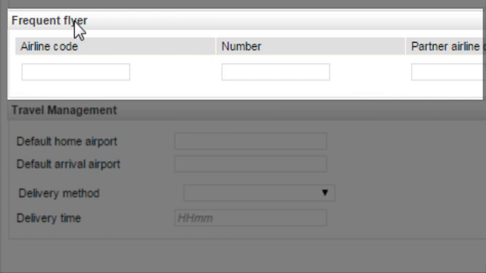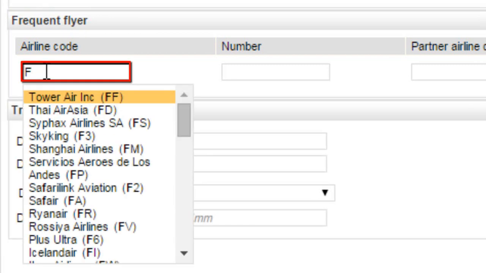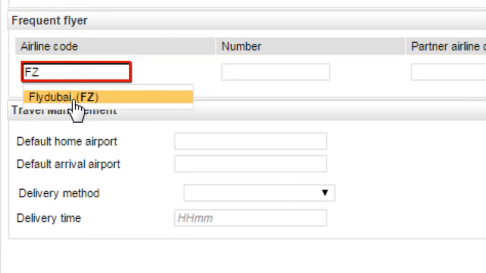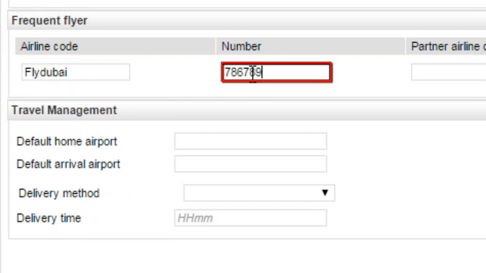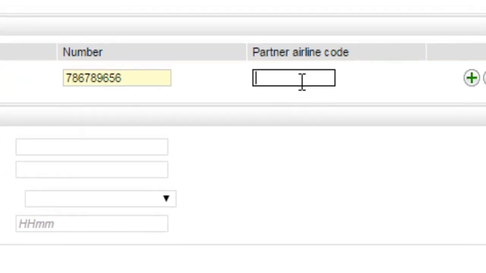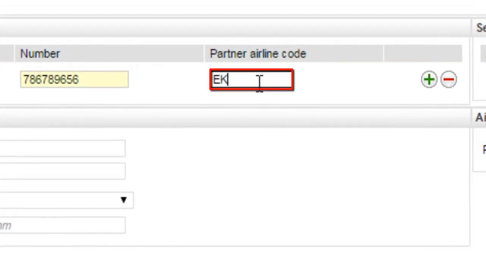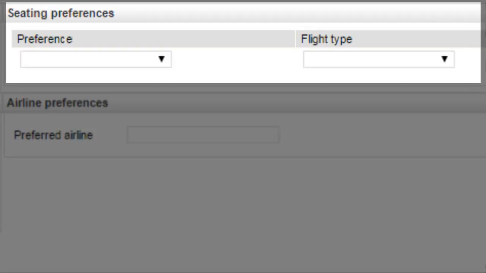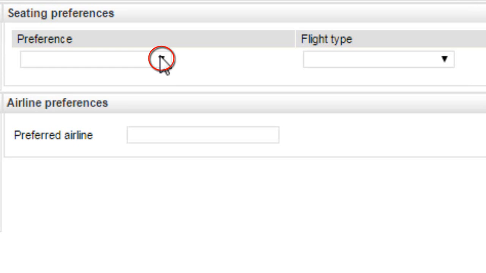From the Frequent Flyer option, enter airline code. Enter card number. Enter partner airline code, if needed. From Seating Preferences, display the list of predefined preferences.